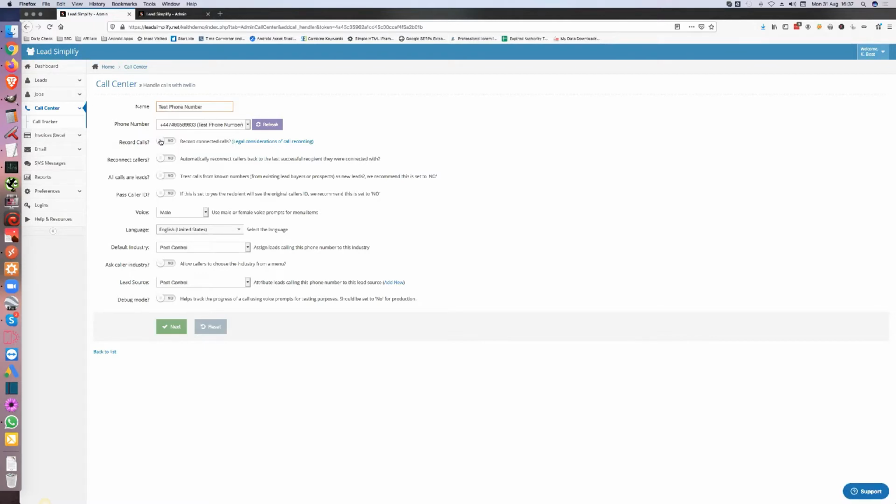Now, recording the calls, obviously you've got to consider the legalities of it. If it's illegal in your country, or your state, or wherever, then don't do it. But you can record them just by clicking that. Of course, I normally do, and that's just so you've got some sort of backup. If somebody says a call was rubbish, and then you listen to it and it's actually not rubbish, like they got a big job out of it, then you can dispute it and things like that.